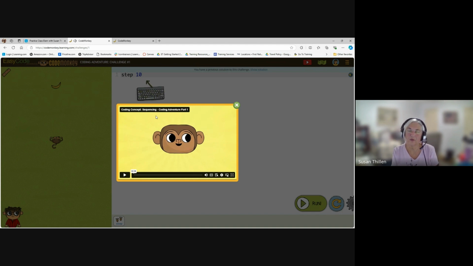All the way back with kindergarten at CodeMonkey Junior, the one I showed you, the monkey had to take a step to the right to get to the treasure chest. So that's all the sequences they're talking about. And that's included in the lesson plan for the teachers: how do you know what to say to your students? What's the vocabulary that's correct for talking about coding? So you have all of that as well.